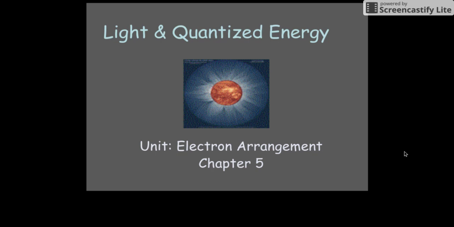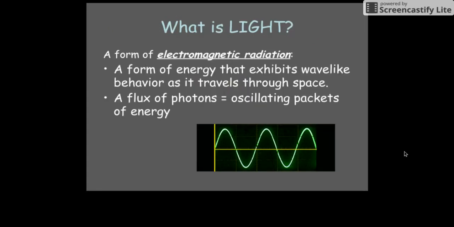Hi, everybody. I want to talk a little bit about light and quantized energy before we get started with our unit this week. What is light? I hope that you understand that light is a form of electromagnetic radiation and that it can behave in two manners. It can act like a wave, and it can also behave like a flux of photons.